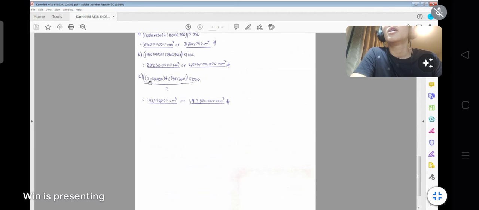C, it shows the same thing, but it says I refill the glass 50%. So I get this and then I divide it by 2, which is 50%. So same, 400 and 400, 350 and 350 times 1000. I divide that by 2, I get 141,250,000 centimeters square, or 1,412,500,000 millimeters square.